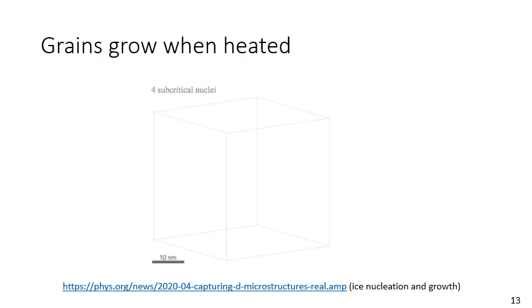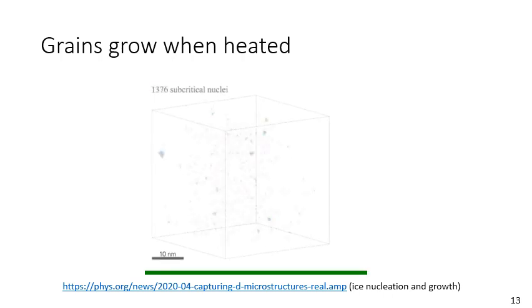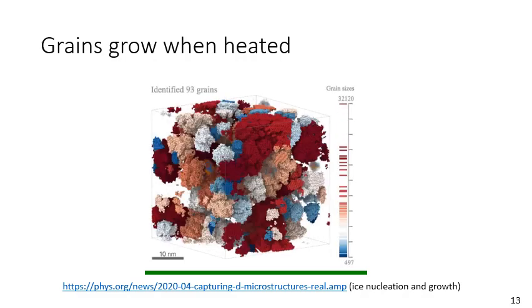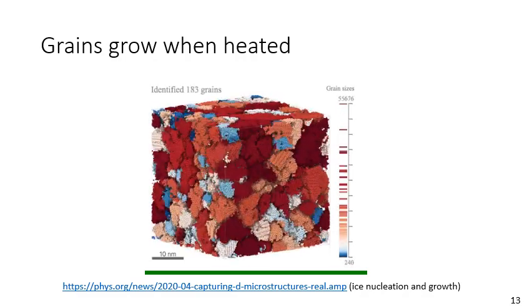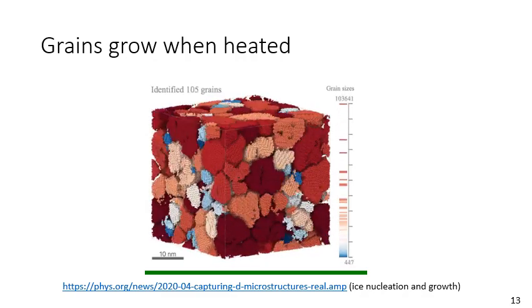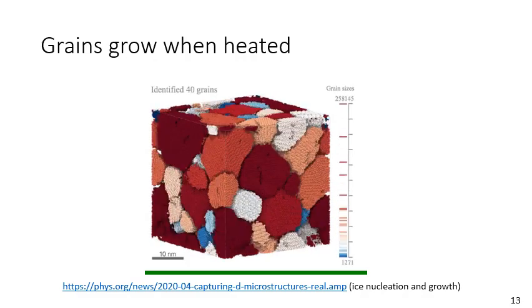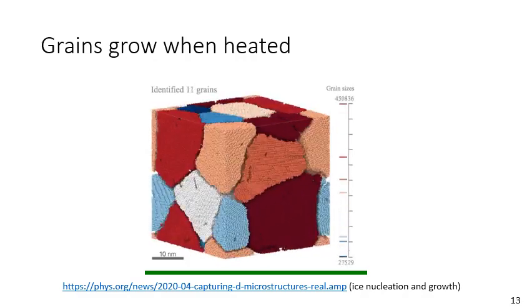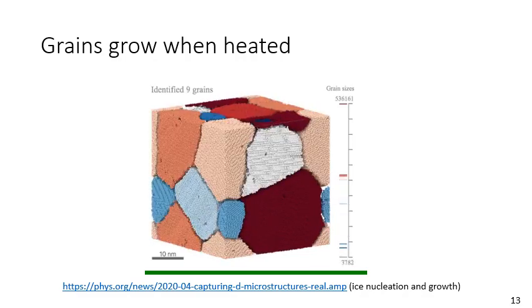So now we're going to watch a simulation that helps us understand what happens when grains nucleate and grow. This simulation was originally for ice nucleation and growth, but the concept is the same for metals. So imagine that you have your ingot at a high temperature. A lot of deformation has gone into the ingot through rolling or some other process to break up the original grains. And so new grains will nucleate at discrete points, and then those grains will grow. They'll grow and they will come into contact with one another, and then the growth becomes competitive.